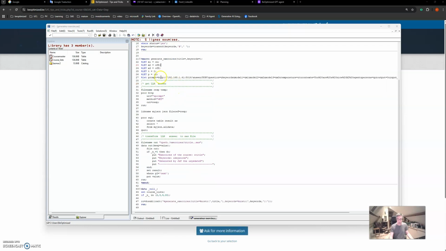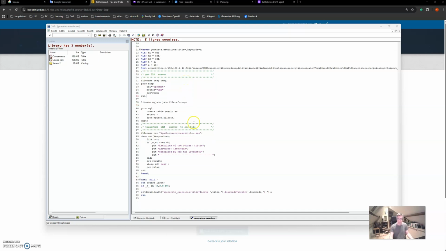So when I call my API, I can call this API thanks to SAS, thanks to PROC HTTP. The URL is this macro variable. And in order to extract the result of the API, I can use a LIBNAME with JSON.